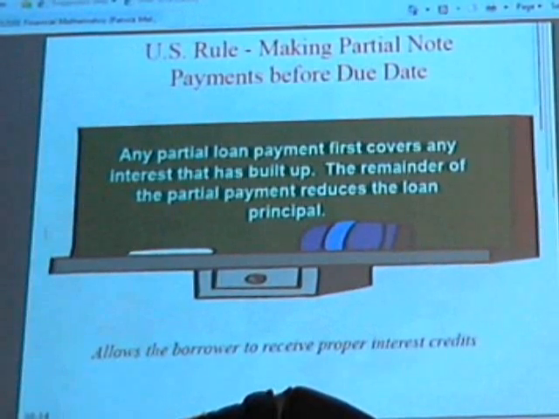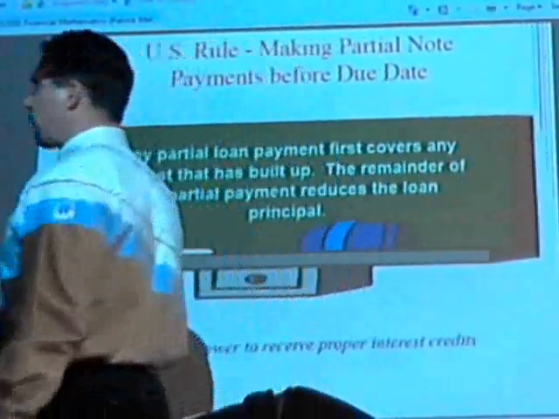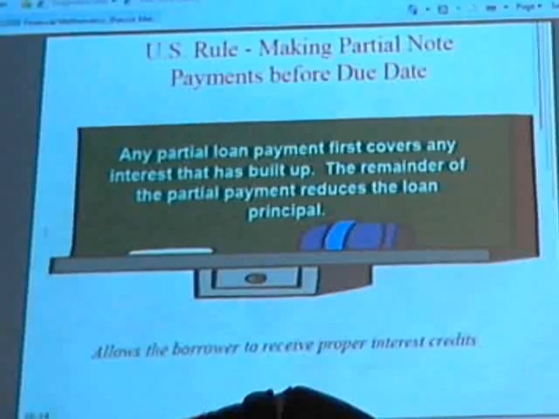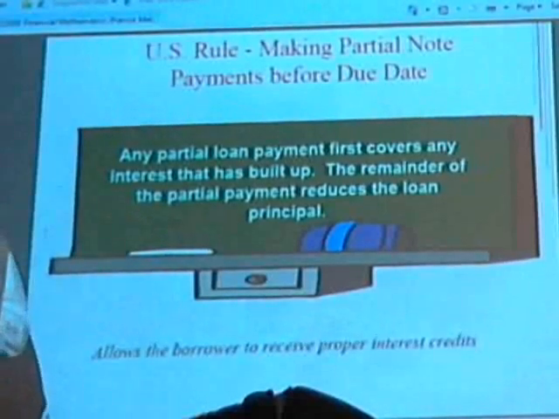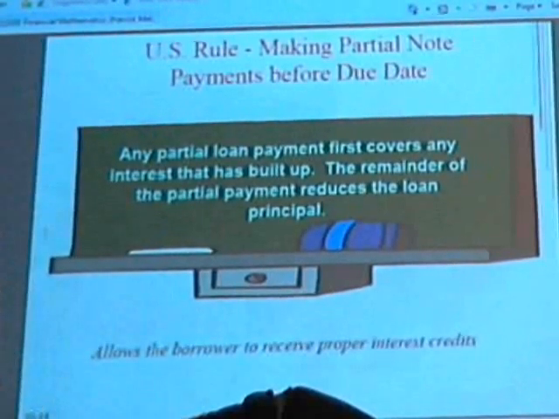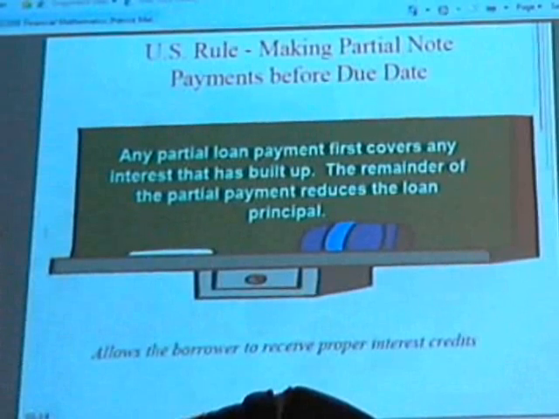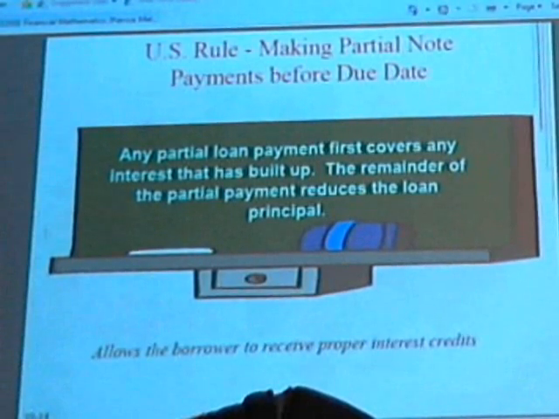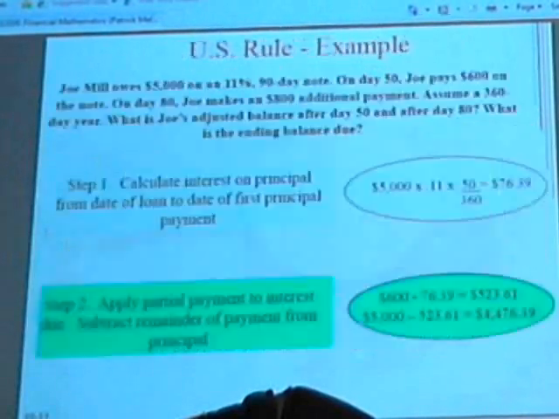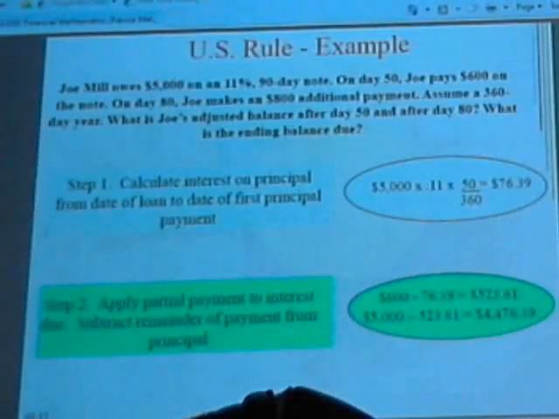All right, this I will talk about very briefly, and then we're done. There was 1 or 2 problems on the quiz that covered this. I took them off, but I'll go ahead and talk about it for a minute. Basically, if you go in and make 2 payments within 1 month, how does that help you?